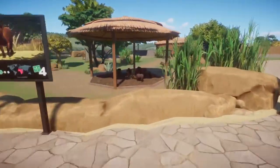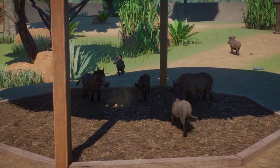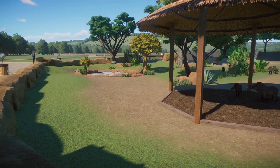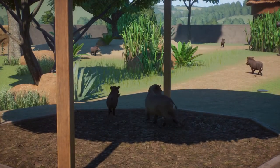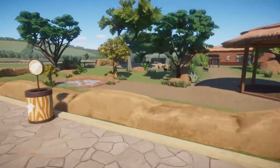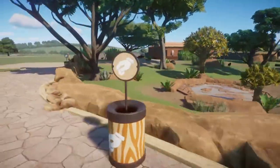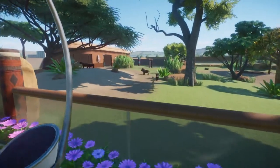The first outdoor exhibit before the zoo is done, and it's the warthogs. I like how this one turned out. Did some simple yet effective differences in elevation to give the habitat some depth. Similar to the aardvark exhibit, used these rocks as a pseudo barrier.